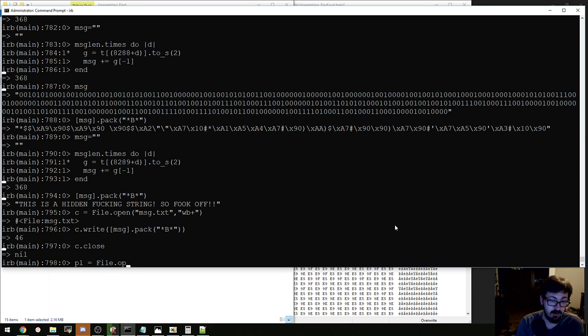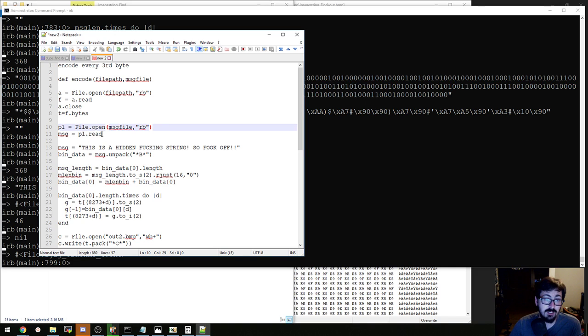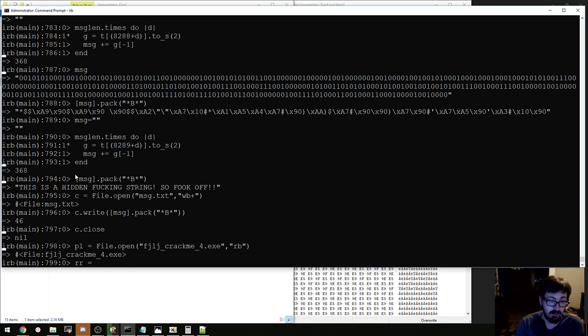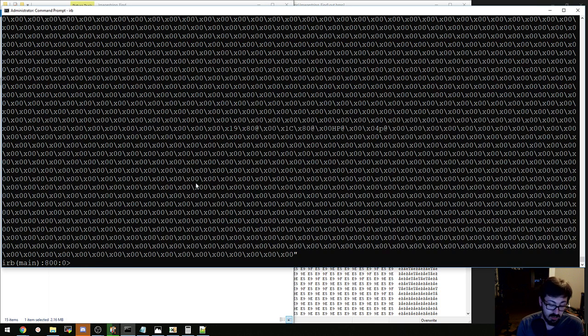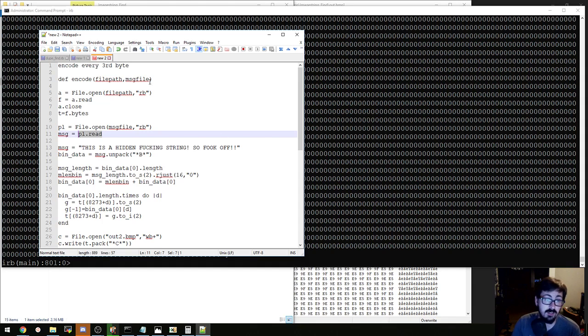PL equals file dot open fjlj crack me 4.exe read binary, and then message equals pl dot read. No, that's not message. Well, kind of. I want an intermediate variable for now, so we're gonna go rr equals pl dot read. Then we want to do rr dot unpack star b star. Is this? Yes. That works.